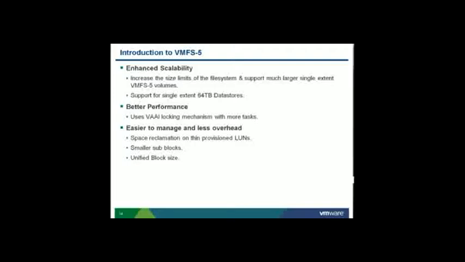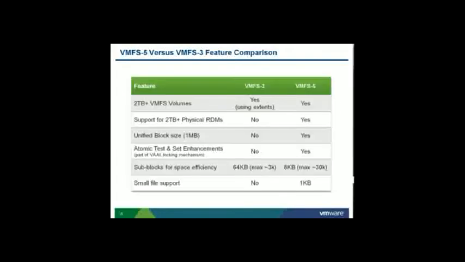And of course, the 1 meg block size can scale right up to the 2 terabyte virtual disk. But of course, the data stores come up to 64 terabytes in size. Just to put that in perspective against vSphere 3, we only had a 2 terabyte limitation on the VMFS volumes, and the workaround was extents, and extents could create problems in themselves, and we've done away with that. And the unified block size is definitely a nice one.